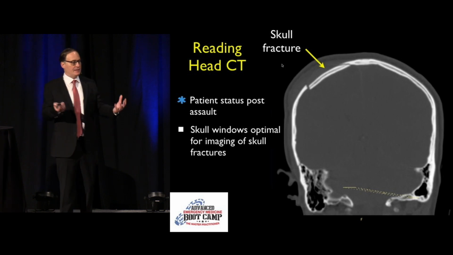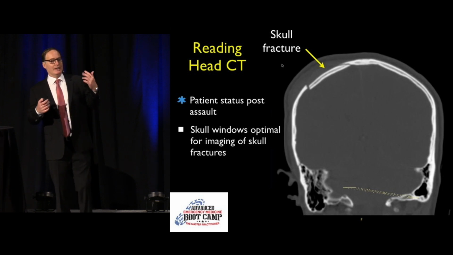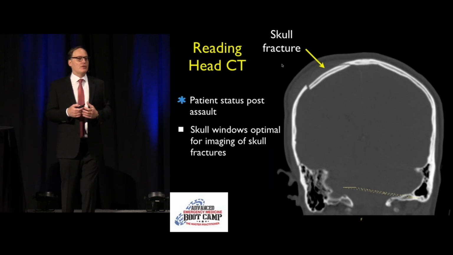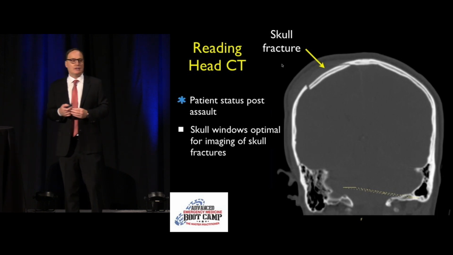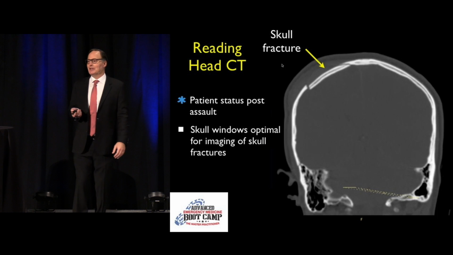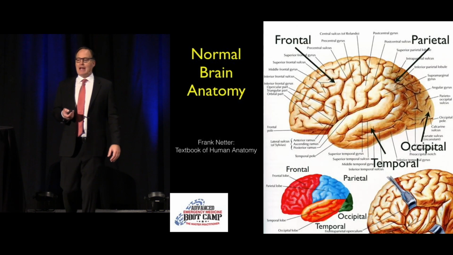Try to describe it. I like the way Bob was talking about, in terms of the ring and the different fingers. So if you can describe it in terms of the region, this is a depressed frontal or depressed parietal temporal, you'll sound really smart to the neurosurgeon. Bonus points for that. Okay, the brain underlying.